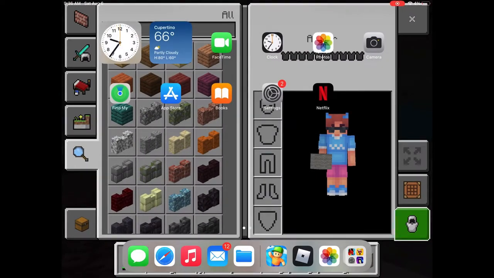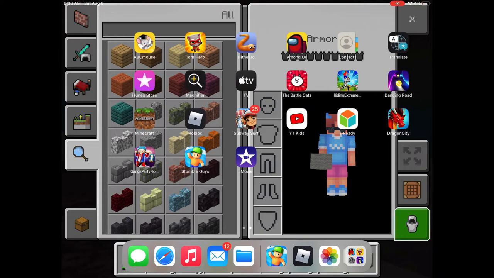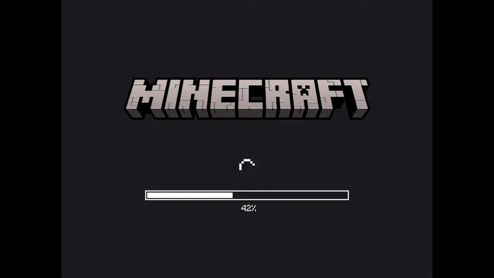And I'm gonna be playing some Minecraft now. So I'm gonna be playing some Minecraft. I'm just loading into my Minecraft world. Now I'm still loading into my Minecraft world. So yeah. Okay, I'm going into my Minecraft world right now. I'm just waiting. Now we're going into my Minecraft world. Done.